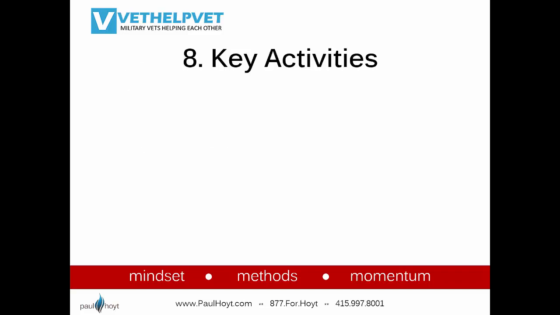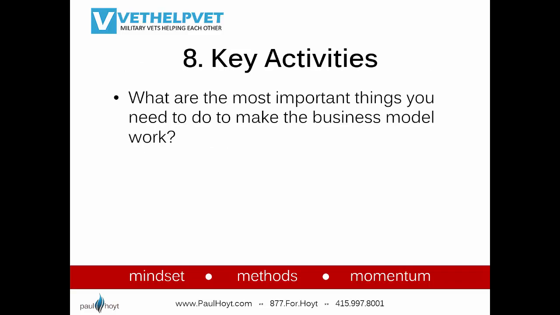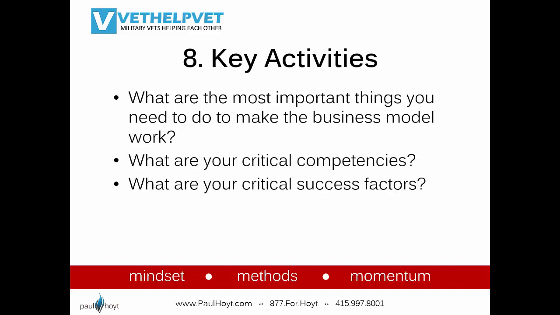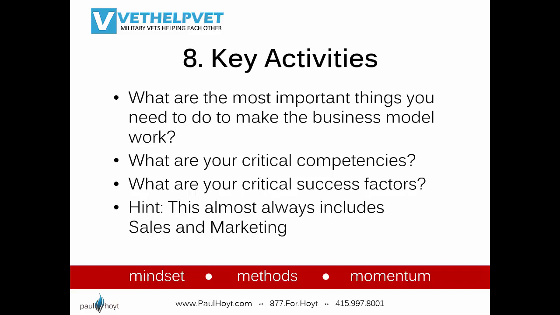Number 8 is your key activities, which is where you answer the question of what are the most important things that you need to do to make this business model work, and what are your critical competencies, and what are your critical success factors. And by the way, this almost always includes sales and marketing. It is a rare company these days that doesn't need sales and marketing expertise, and for which sales and marketing isn't one of their critical success factors.